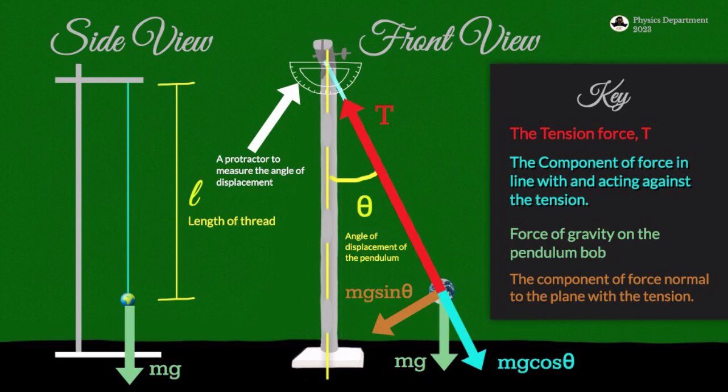And then the mg sine theta will point horizontally to the left side, towards that side view diagram. So our theta will also be equal to 0 in the x-axis. The sine theta will be equal to 0 in the x-axis. So mg sine 0 will be equal to 0, sine 0 being 0. And we know anything multiplied by 0 is equal to 0.